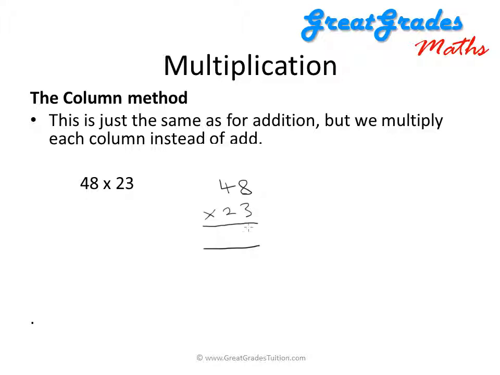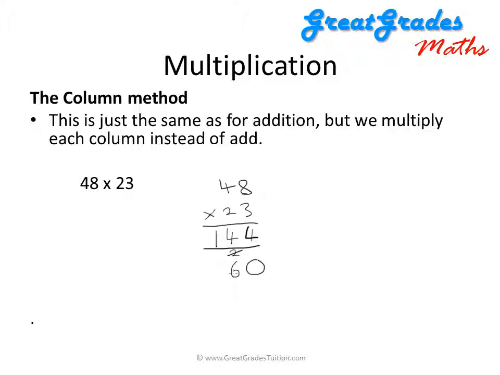So we do 8 times 3, well, that is equal to 24. And then we do 3 times 4, well, that's 12 plus the 2, which gives us 14. And now we have to move on to the next number. We cross out the 2 because we've used that. And then we move on to the 2 now, but because we have to do that, we have to add a 0 in the first column.